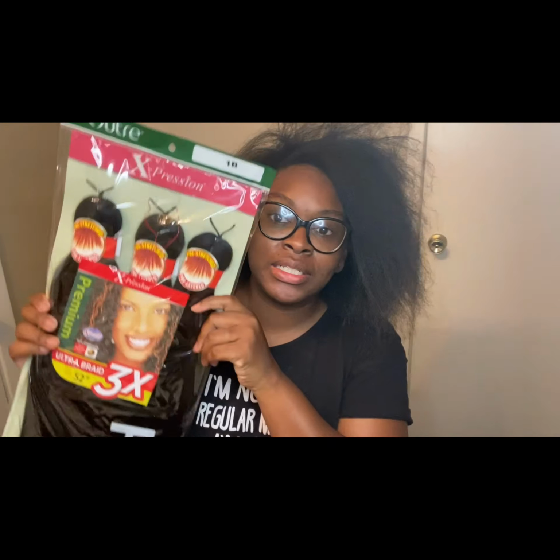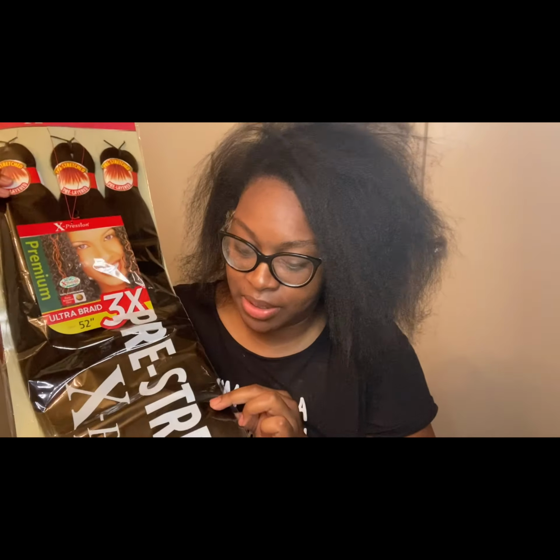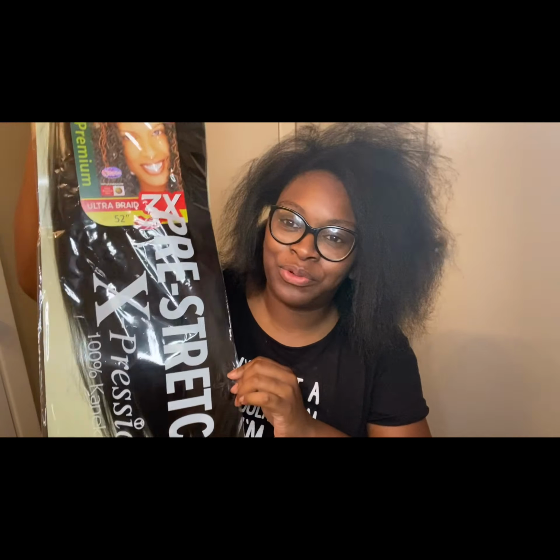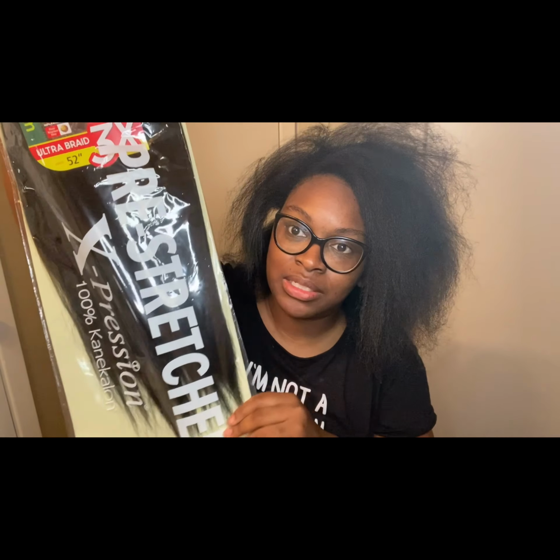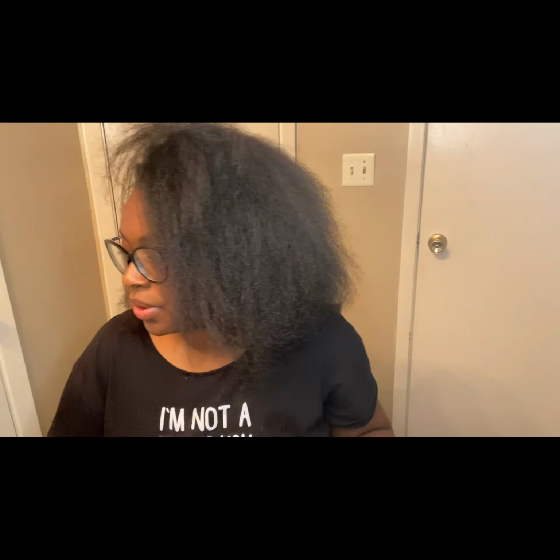I'll show you all the products. And this is my favorite brand of hair. I don't usually do the pre-stretched hair because it's not thick enough for me at the ends, but today I'm being lazy, so I decided to get the pre-stretched hair. This is a 52-inch. I'm just gonna be using my combs apart.